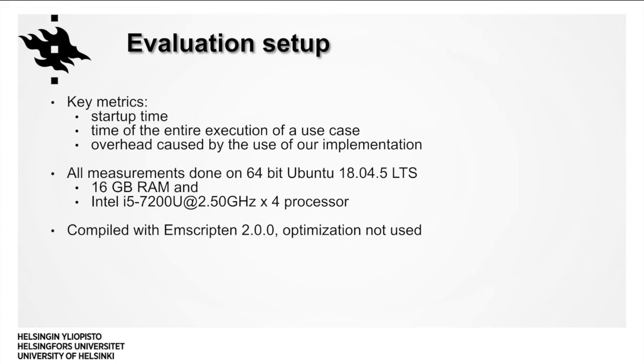To evaluate our system, we compared a modular application with a monolithic WASM application. The applications implement the same program consisting of thousands of functions. The modular application has a small base module and 10 modules where the functions are distributed evenly. We measured the startup time of the applications, different configurations of execution, and the overhead of loading modules and calling their functions. The modules were compiled with Emscripten to keep content similar between the applications. Optimizations were left out.